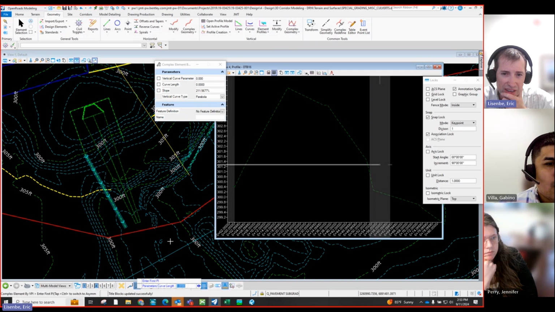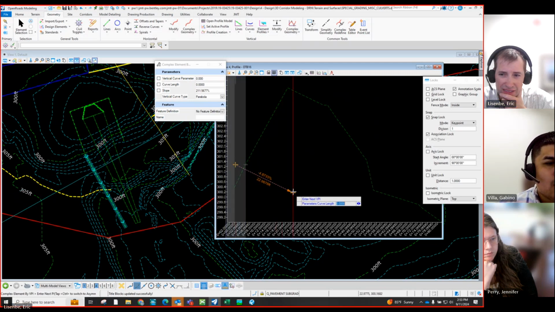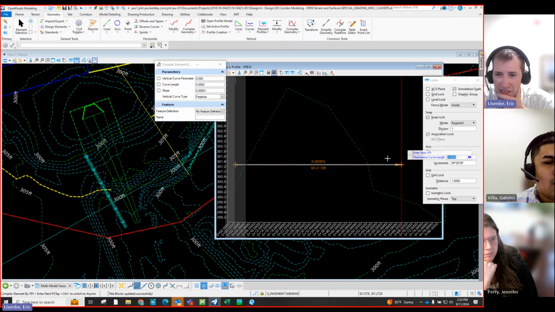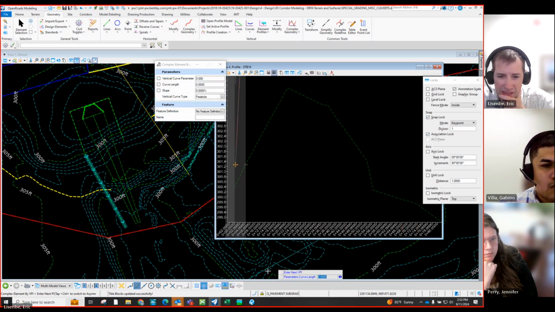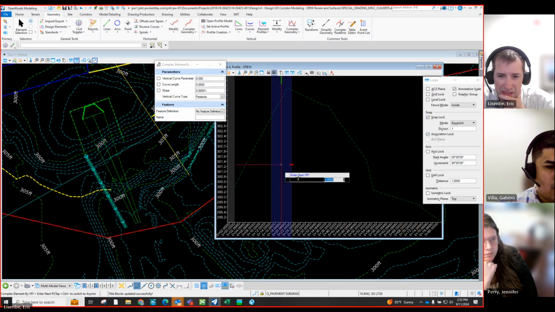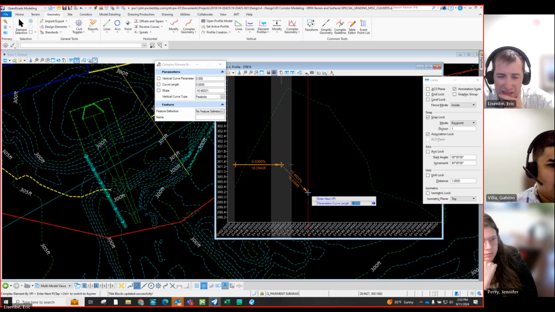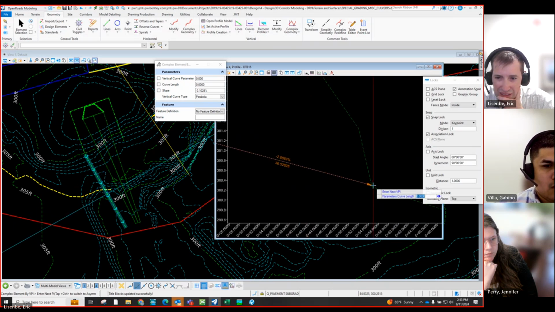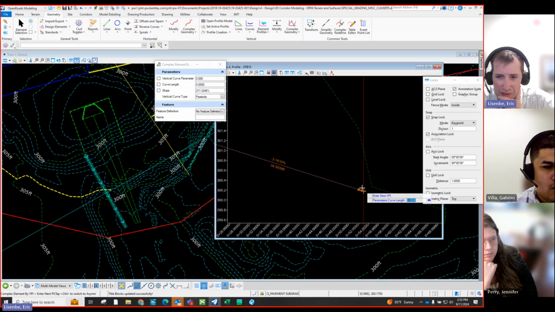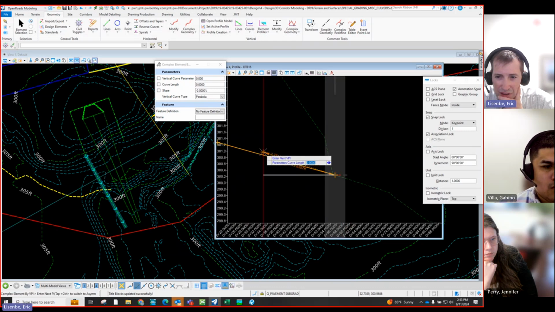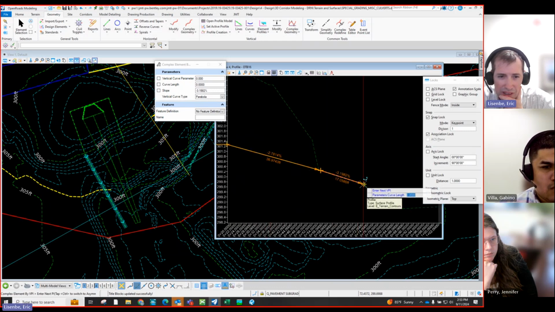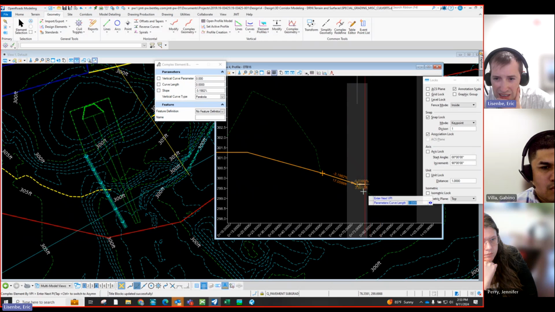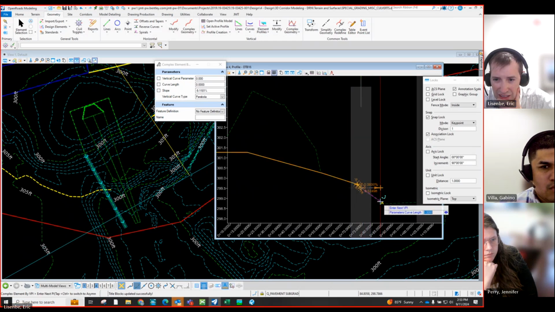And then turn off that. I want some snaps. Then I'm going to follow the existing ground because at some point I want it to be tied into the existing ground.